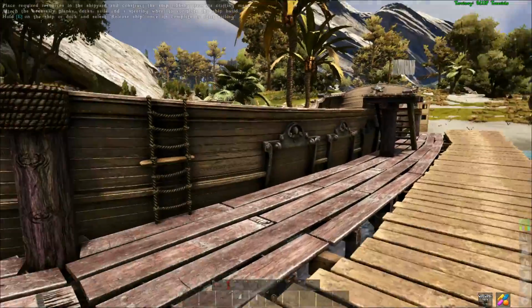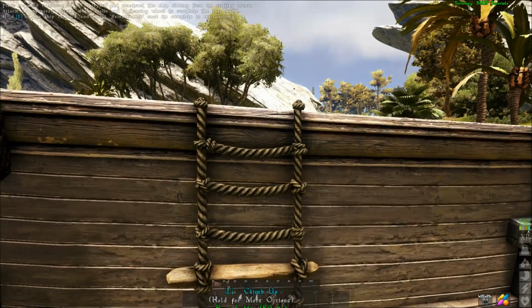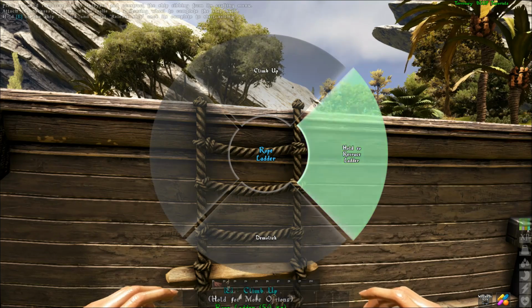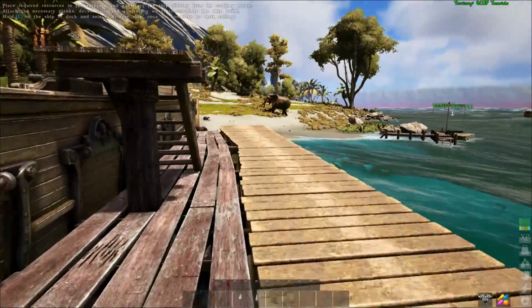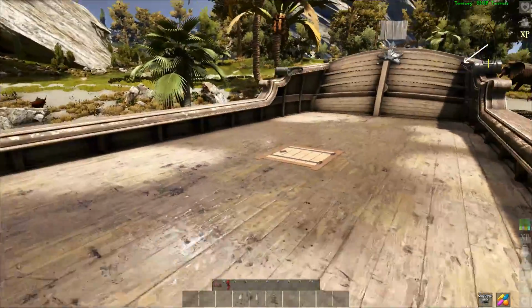Just in case you've never used one of these rope ladders before, you should know that if you hold down E on the ladder menu, you can retract the ladder, and this is very useful to keep unwanted passengers off board. This may come as a surprise to you, but there are some people out there who would like to get on your ship and do harm.